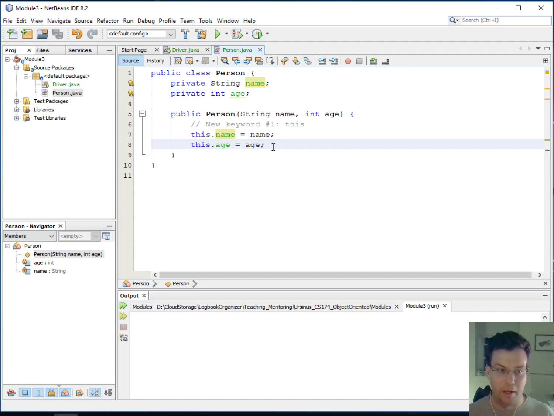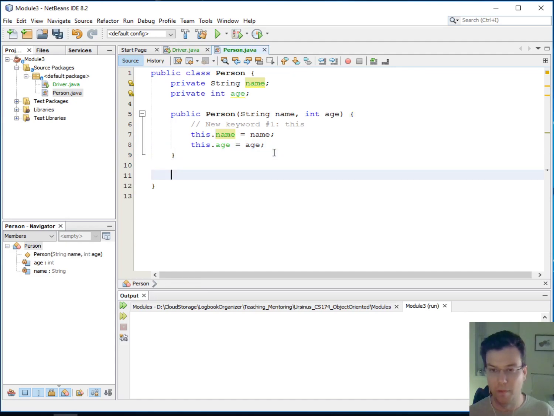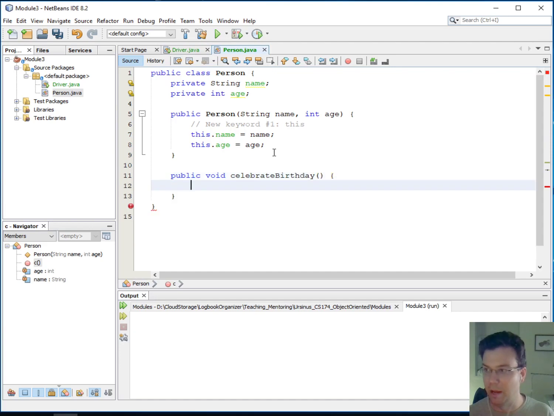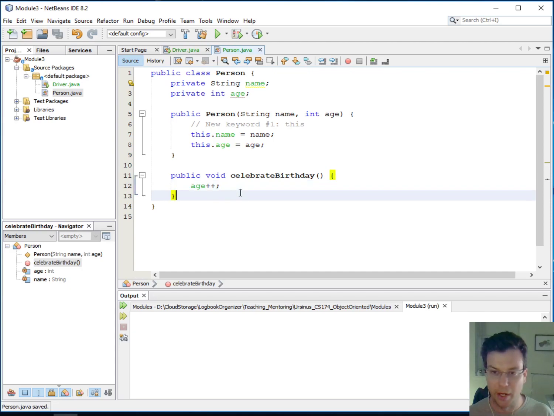Anyway, let's keep going and do some similar stuff to what we did before. Maybe I'll also have a void method, public void celebrateBirthday. All this does is add one to the age. I'm going to keep it void, I won't even return anything, I'll just update the internal state here.